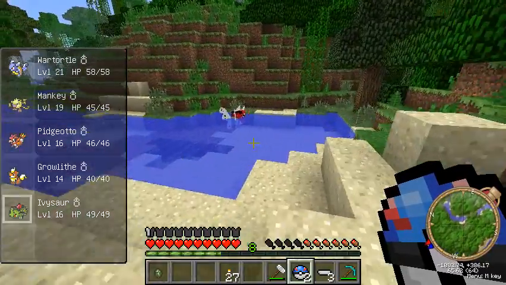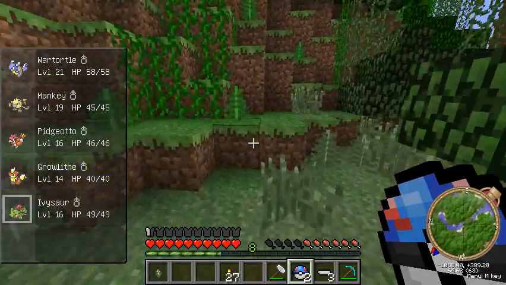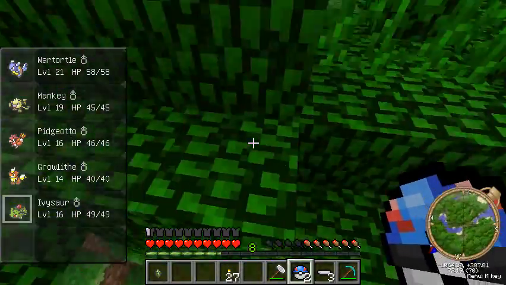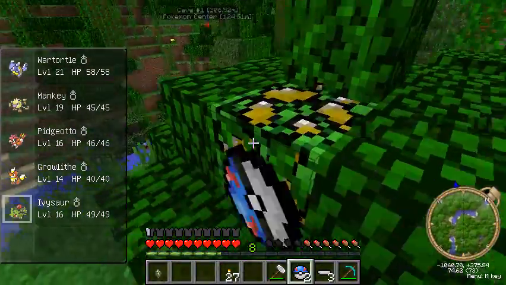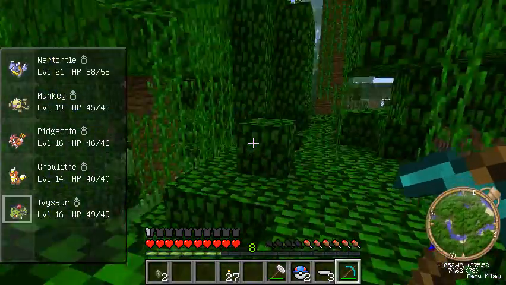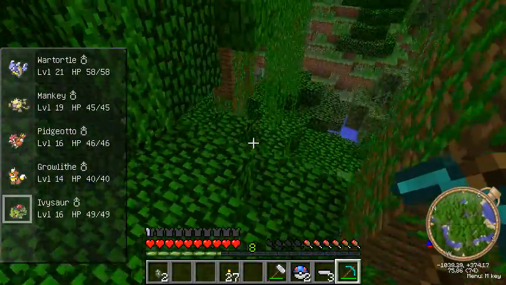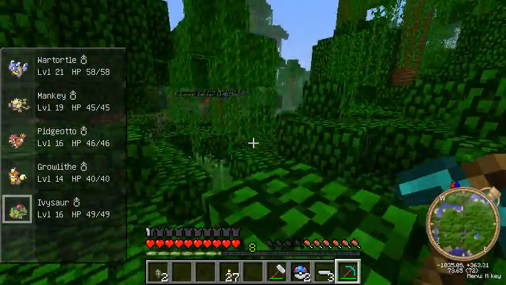Ooh, look at a Seaking. Two of them. Wow. Okay. Yeah, another one of these right here that I need. Grab that. If I could find another Weepinbell at a good level for me to battle him on, man, I would be happy.